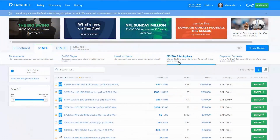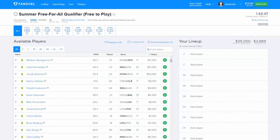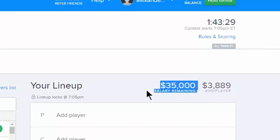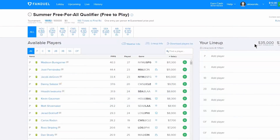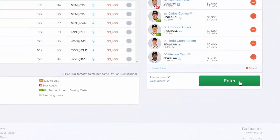To create a lineup, first find the game you'd like to enter. Once you're there, click on that button and a pop-up window will appear. You'll see that you have some players on your left-hand side of the screen and your lineup is on the right. Now this is really important: you have a salary cap for each sport. For MLB, it's a cap of $3,500 to spend on players. You have to stay within this budget or it won't let you create your lineup. This can be a little tricky, so make sure you do your research on who you want and don't overspend. Create your lineup and hit enter. You just entered your first lineup in your first game.